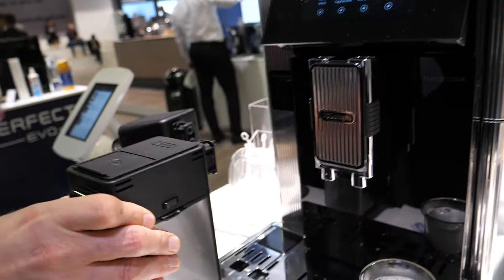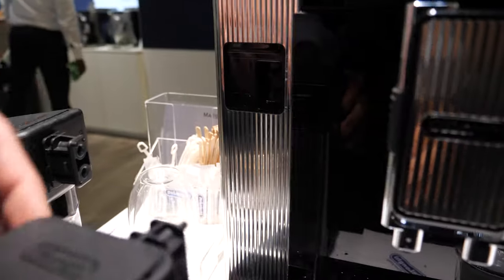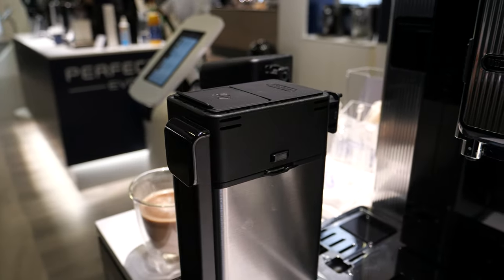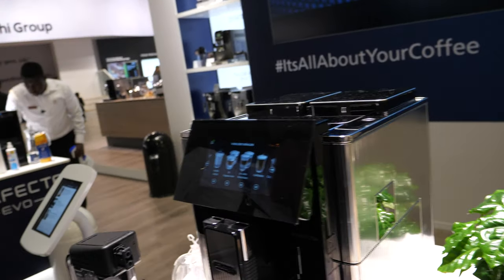There, I put it back. You see, there's no milk, there's no dirt. Nothing. So, a clean system. Everybody will love it, because it doesn't matter if you have it at home or in your office. It doesn't matter. You can have it.